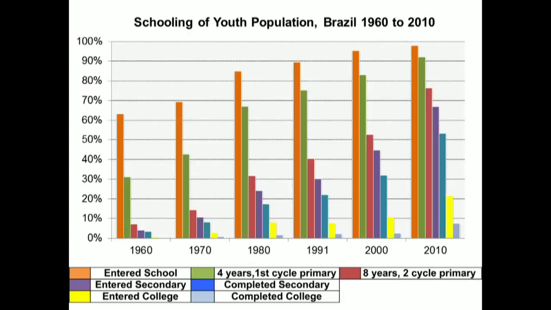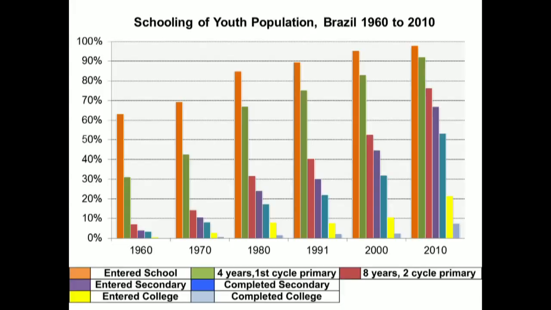Here we see the progression of the system at each of these levels. For example, this is the share of youth who enter school. You see that more or less 40% didn't enter school even in the 1960s. They never stepped in a school, or at least didn't finish the first grade. Then there is a big increase, and here almost everyone is in school. These are the other levels: 4 years of education, then 8 years, and so forth, and secondary. As you see, very few people entered college. This is how education expanded across time.